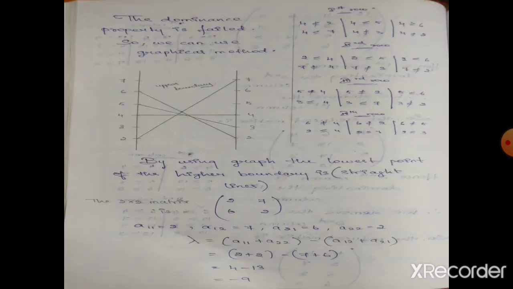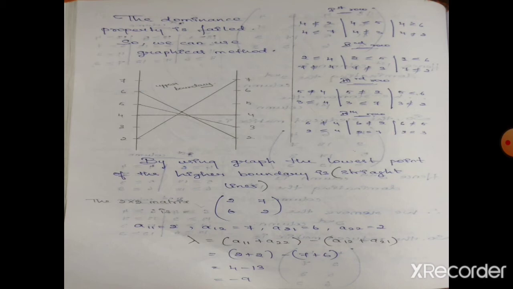So in the next step, the dominance property fails. So we have to use the graphical method. Why it fails: we have to come with the first row. First row elements are 4, 4. So the remaining 3 rows we have. So you have to write the less than or equal to form, because here we are going for dominating the row values. So put the less than or equal to symbol. The remaining row values are 2, 7, 5, 3, 6, 2. So these conditions are not satisfied. So the first row we have to omit.